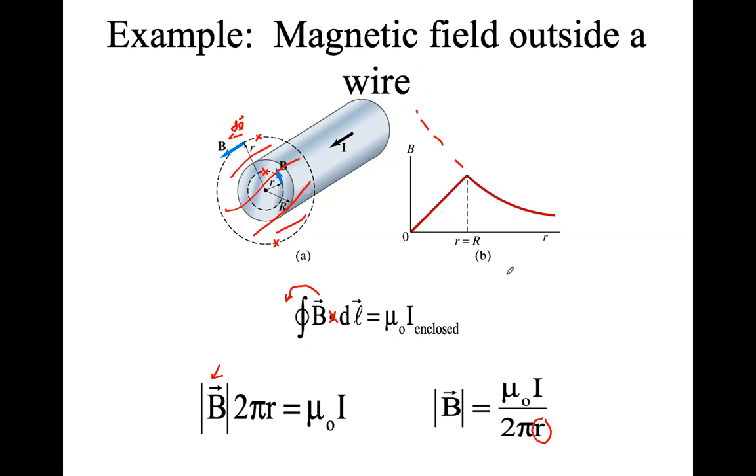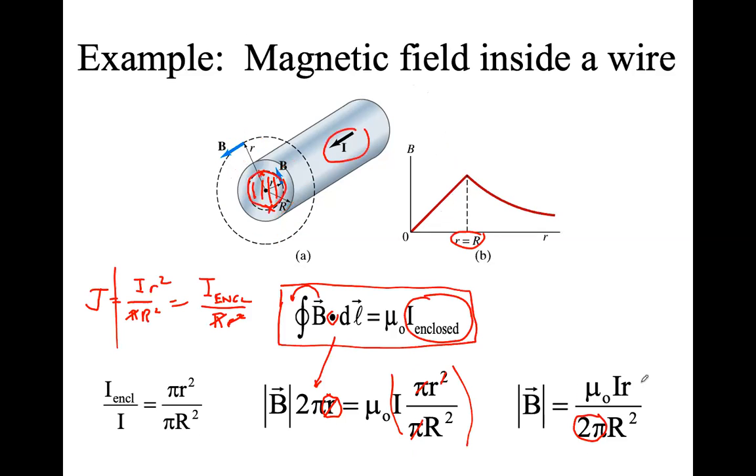Okay, so we've used Ampere's law to figure out what the magnetic field is both inside and outside the wire. The outside case we already knew, but I was a little surprised at the inside case. It wasn't clear to me that the magnetic field would increase linearly inside the wire, but it does.